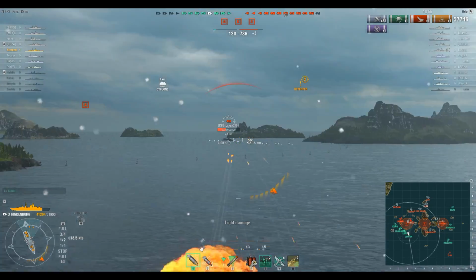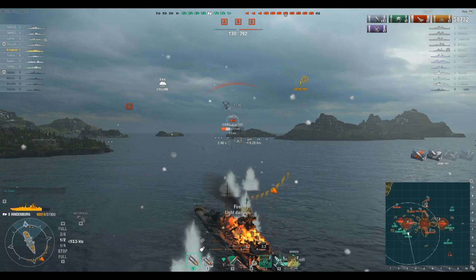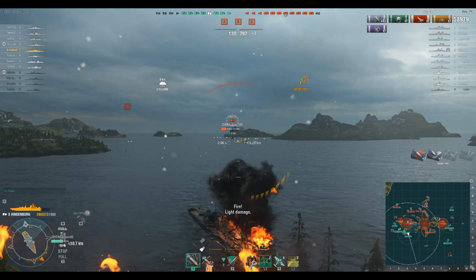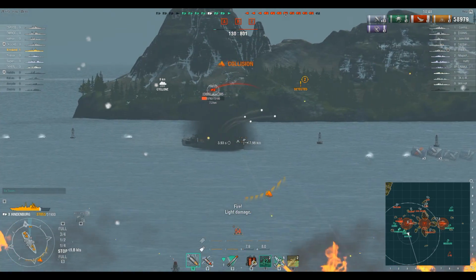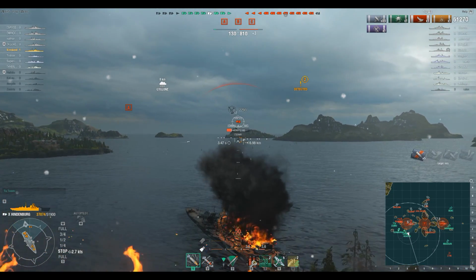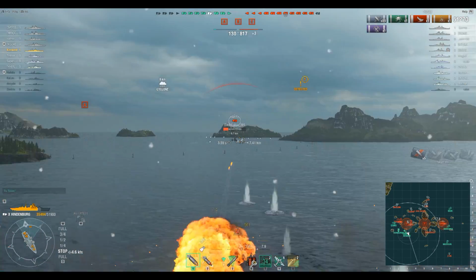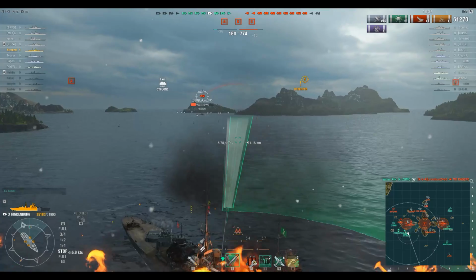He's been caught flat-footed by that Tirpitz. Now he has done substantial damage to the Tirpitz in return, and the Tirpitz has just taken a torpedo from the Benson that we saw momentarily there. And that Benson is what's going to save Crescent's ass here. The Tirpitz is low on health, but, well, it's a Tirpitz.